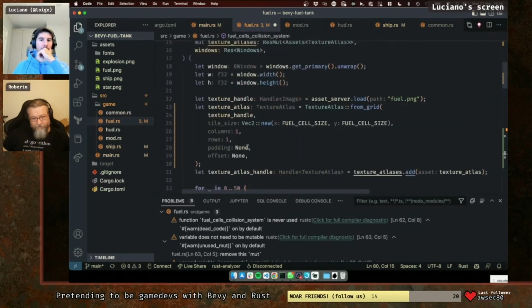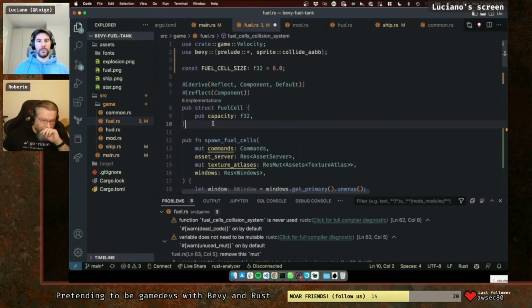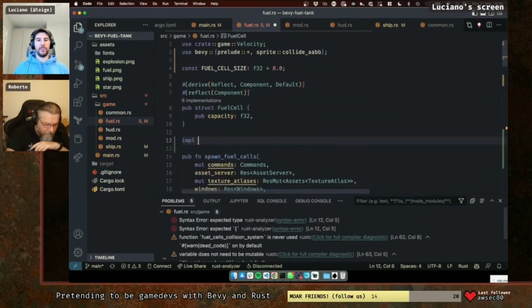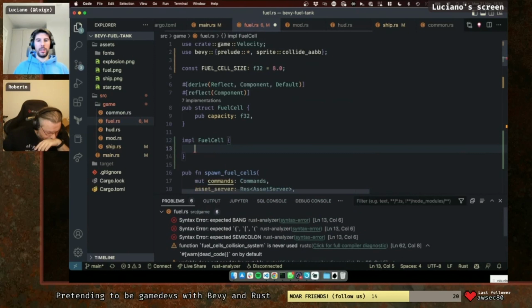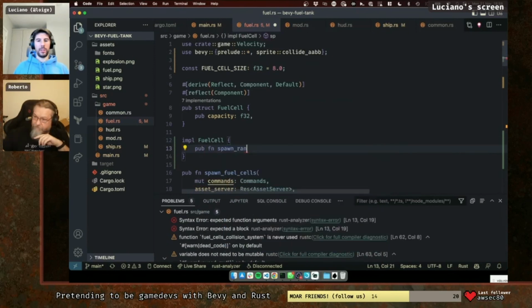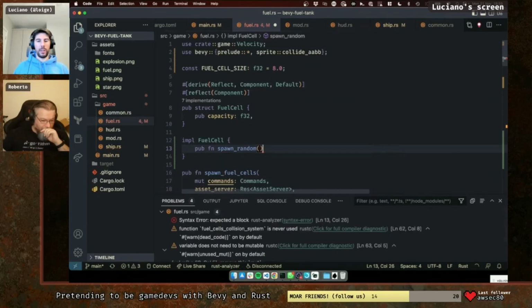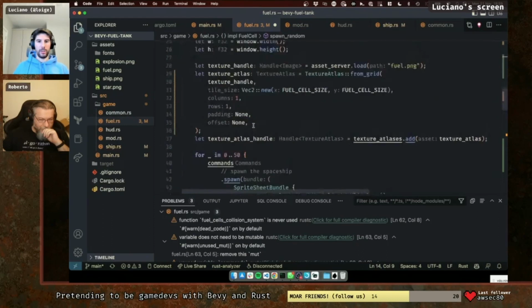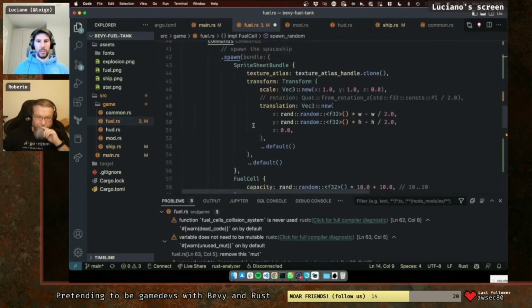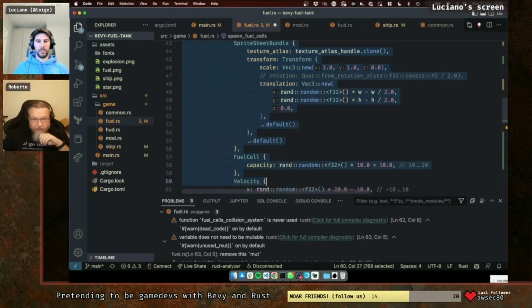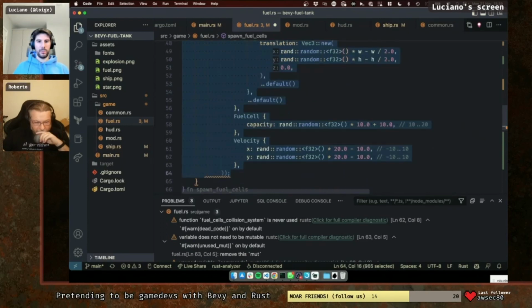Yes, let's just do this. impl FuelCell and then pub fn spawn, random. And this one returns basically all this code, all of this but with the randoms, and then we replace the randoms.